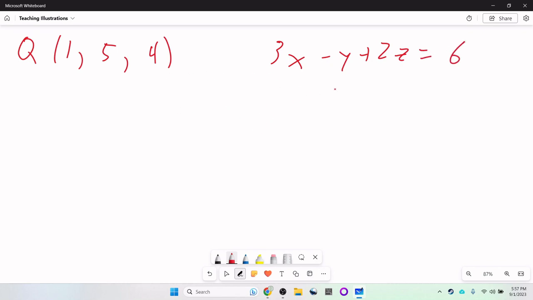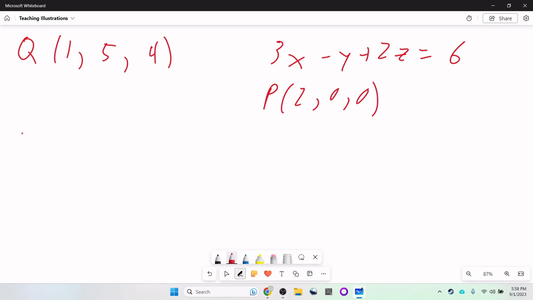So we need to pick another point. So you just look at this. You say, well, what's a set of x, y, z that would make this true? And I'm going to go with 2, 0, 0. The easiest way usually is to make two of the variables 0 and just solve for the third one. You could use 0, negative 6, 0. You could use 0, 0, 3. And there are lots of other things you could use too. But we try to keep it as simple as possible.